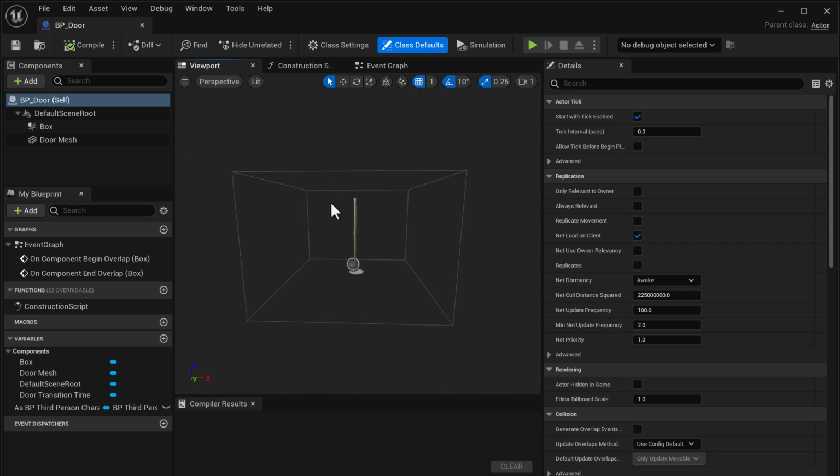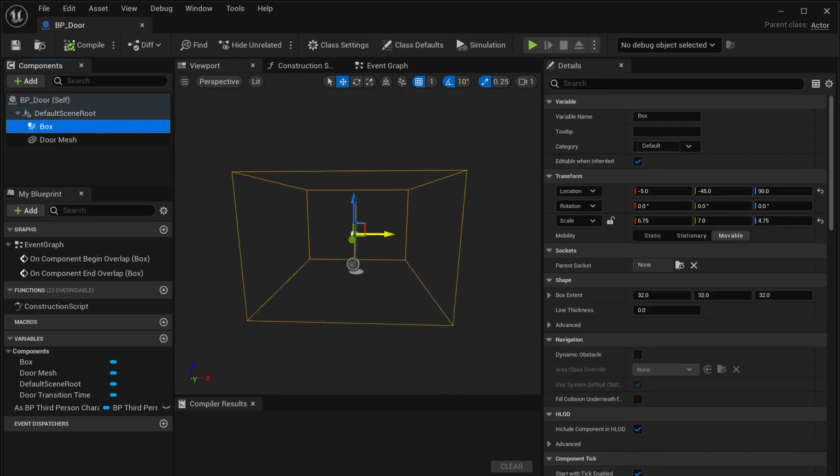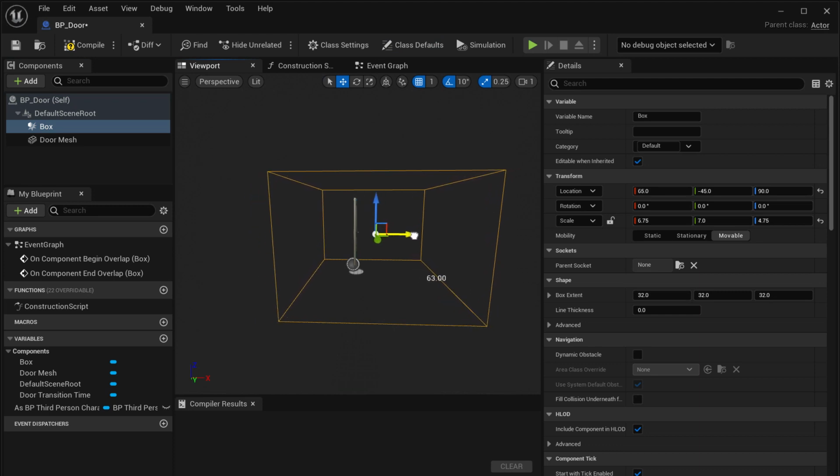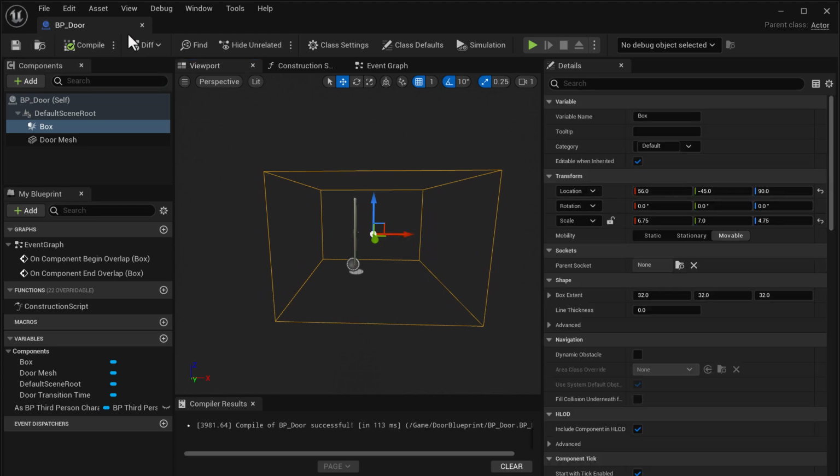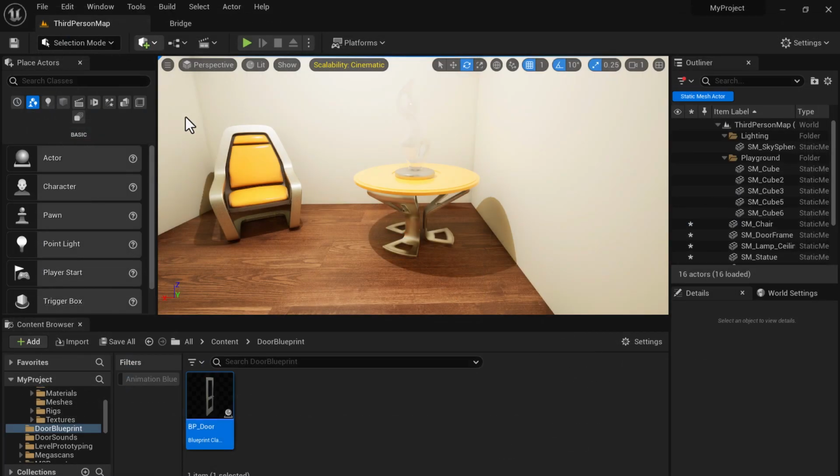So let's just select it. And I'll make it more forgiving like this. So he'll have to get a little closer to the door so that when he goes to inspect the table and the chair and whatnot, it doesn't cause the door to open. All right, so now let's hit play.